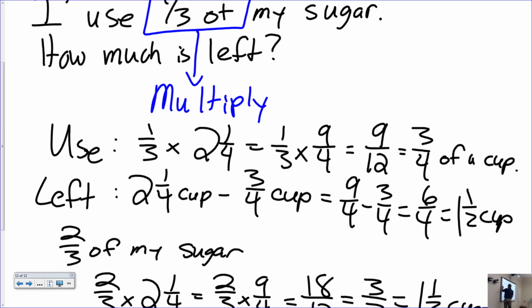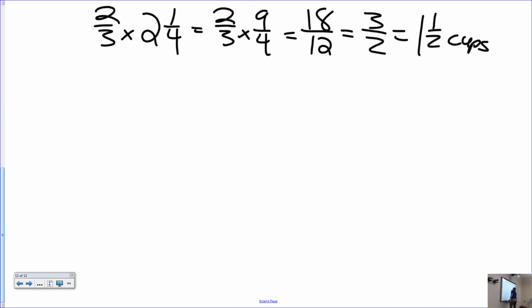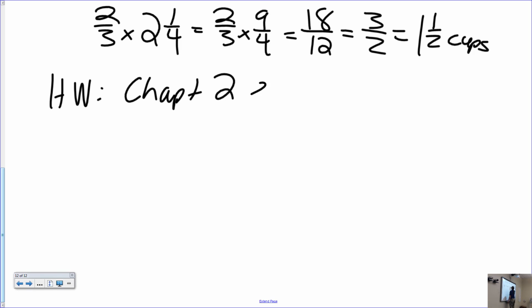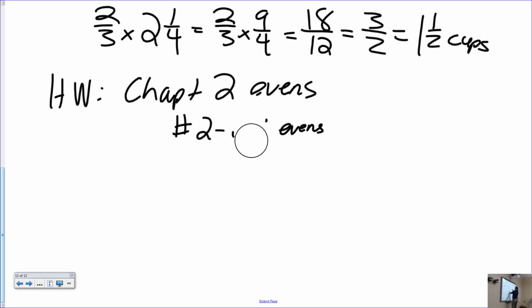All right. So, anyways, for next class, the homework is Chapter 2 evens. How many? Do you guys remember how many? I don't remember. 2 to 62 evens and 64 extra credit. Okay, 2 to 62 evens. Note, folks, the odd numbers, guess why I don't assign them? The answers are in the back. Please use that to your advantage if you think it might help.